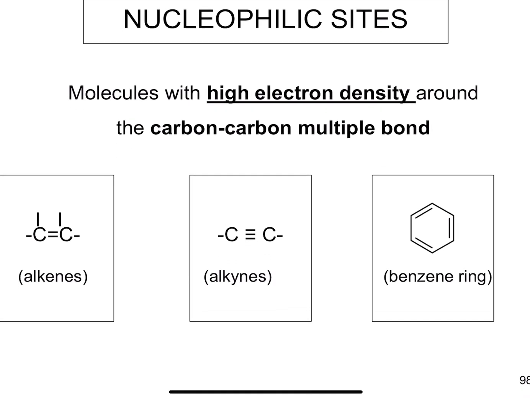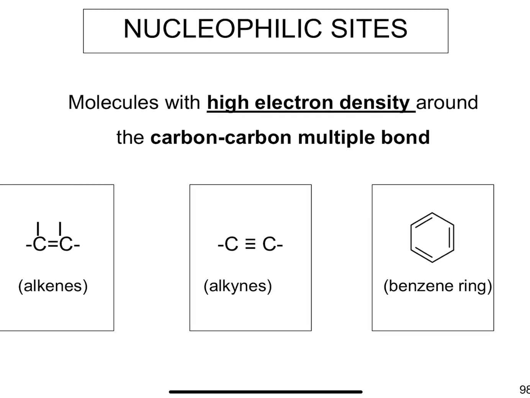So nucleophilic sites will be the opposite of electrophilic sites, where you can guess it will be a high electron density region. Where is the high electron density region? Between double bonds, between triple bonds, and inside a benzene ring. These are all high electron density regions. Obviously, because at the location where there are already 2 electrons, we plug in another 2 to form a double bond. So this region is very concentrated with electrons, so it becomes a high electron density region.